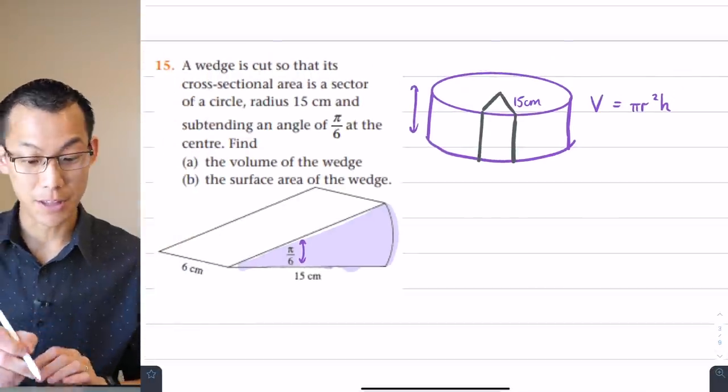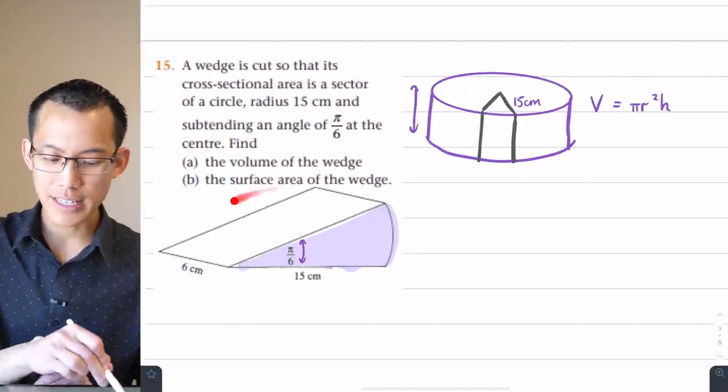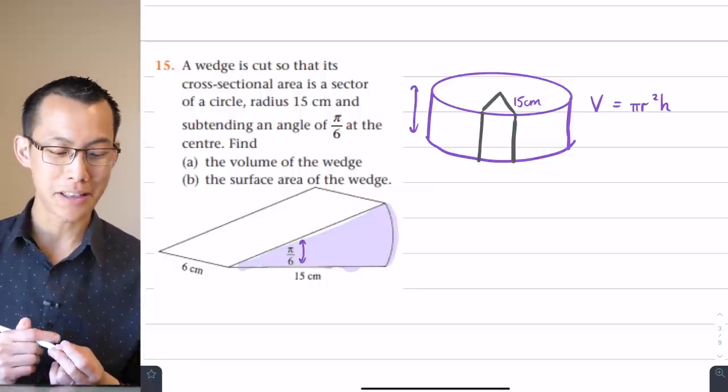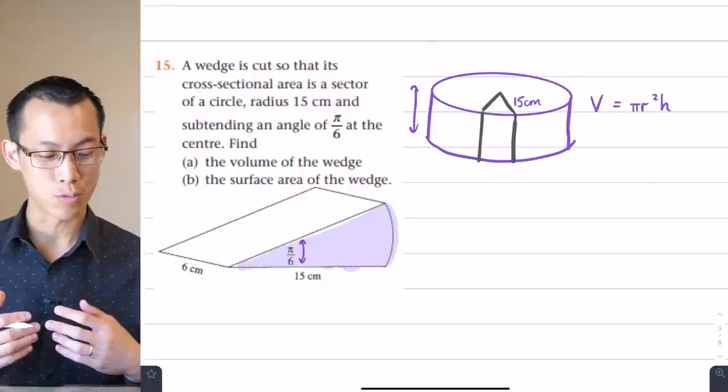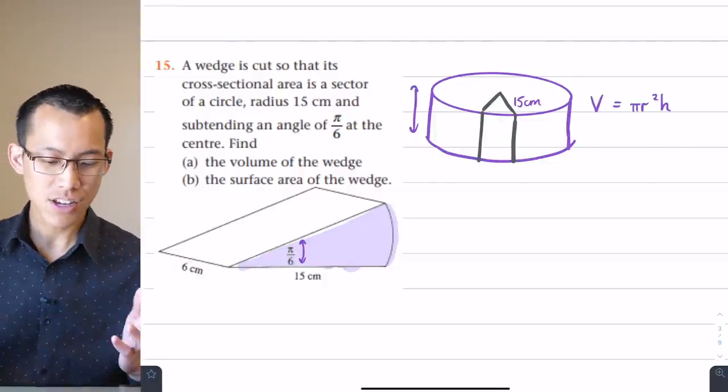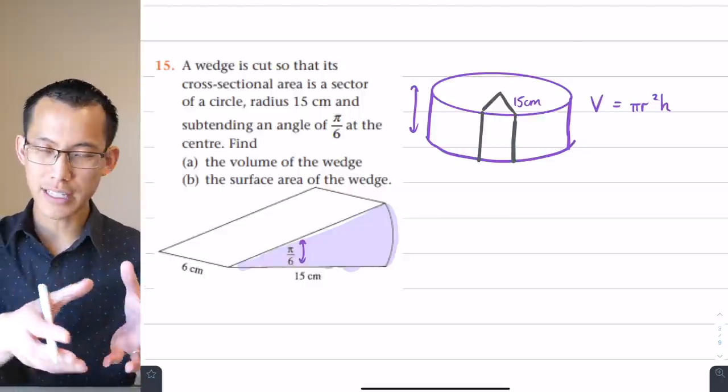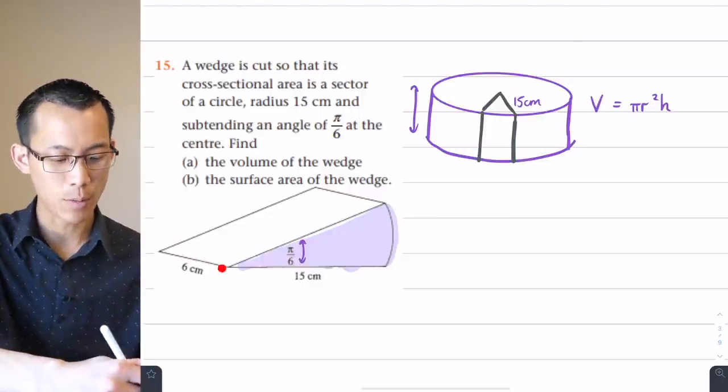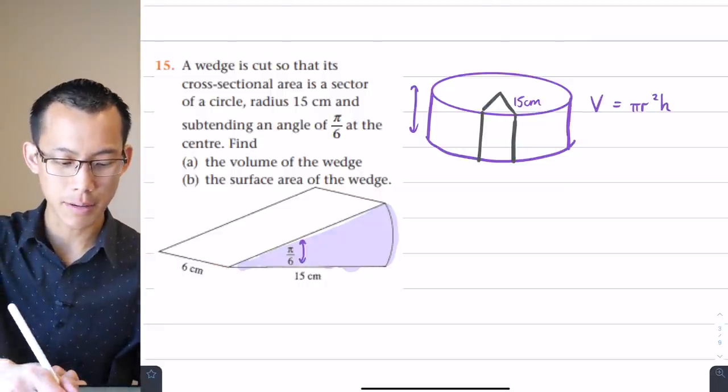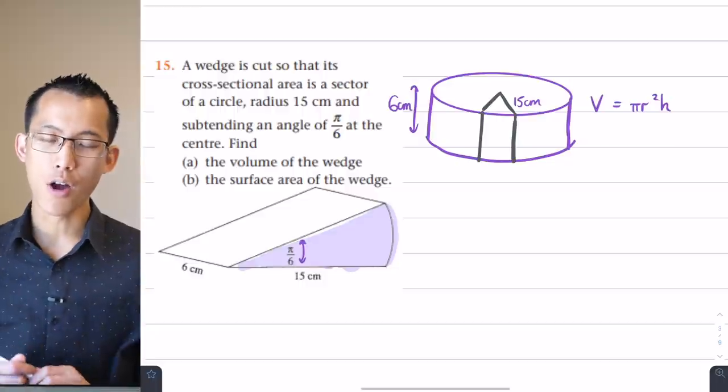If you can't recall, volume of a cylinder is πr²h. Very much like the volume formula for any other shape that has this consistent cross-section. I've got my radius r. I need my height. So that's this thing in here. When you have a look at my diagram, the original one I should say, which of these numbers is going to be the height? You could get pretty lucky and notice that there is only one other number that is relevant to a length, and that is this six over here. And you can kind of see, when you have taken this slice out, it's now lying on its edge, but where did this come from? And that is the height of the cake. So this is going to be six centimeters over here.